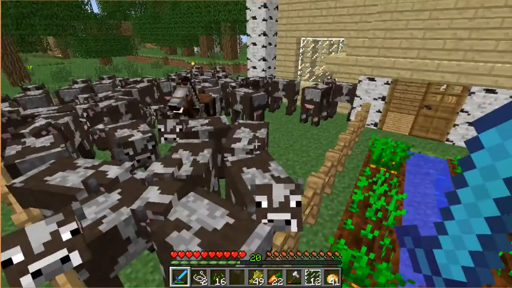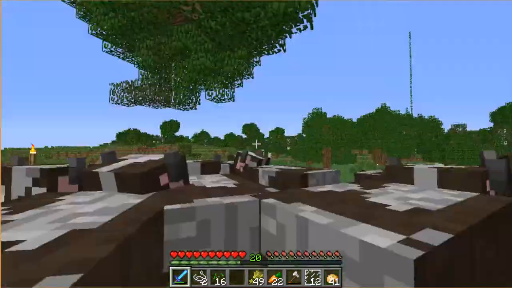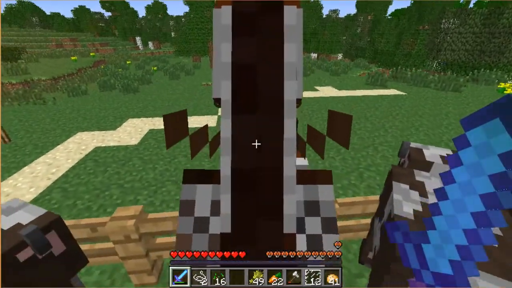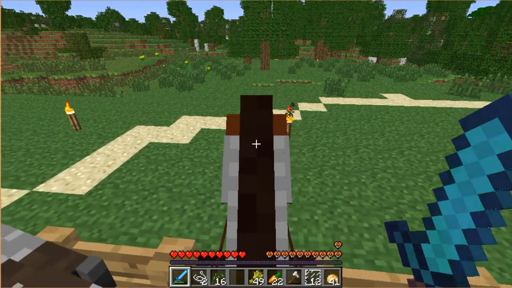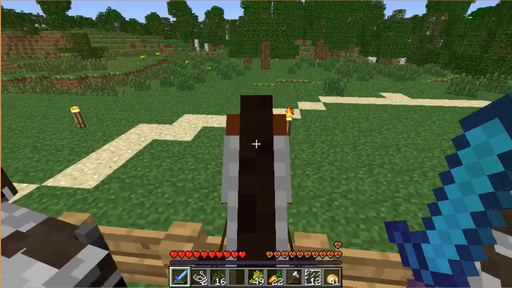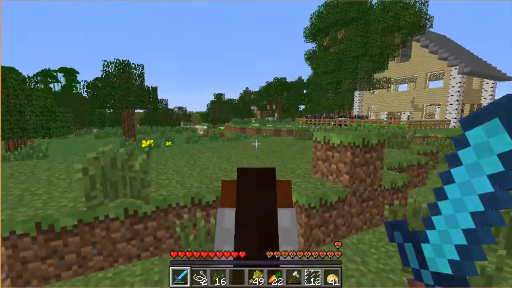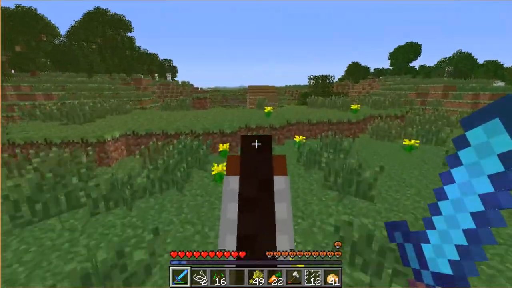Okay, so, yeah. If you want to see the horse stats, he has... I didn't count the hearts, so... 1, 2, 3, 4, 5, 6, 7, 8, 9, 10, 11, 12. 12 hearts. If I made a mistake, just tell me in the comments. He's not that fast, but it'll do.